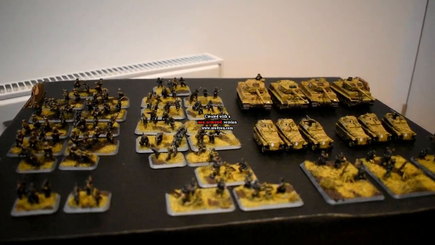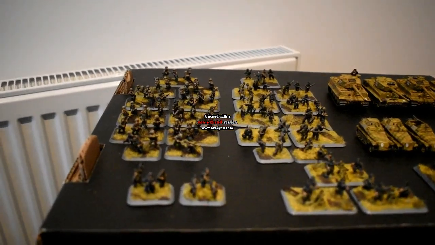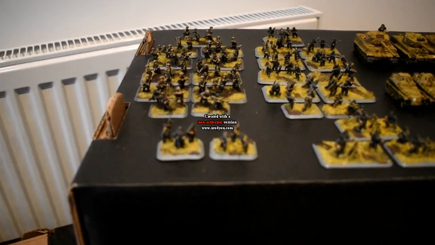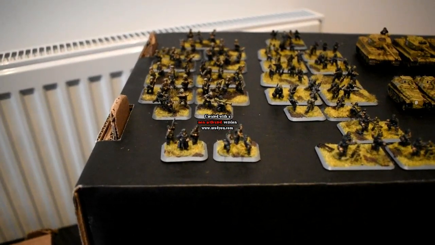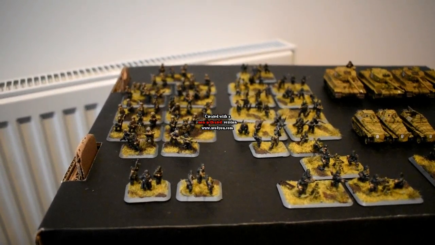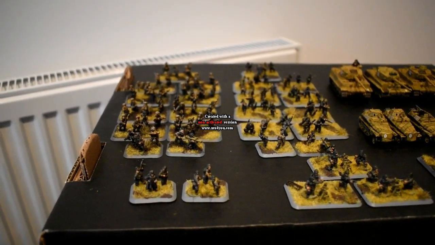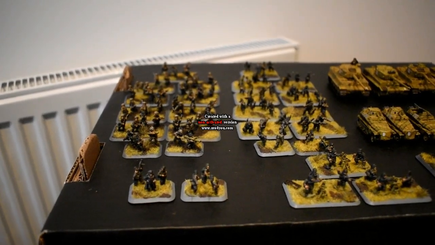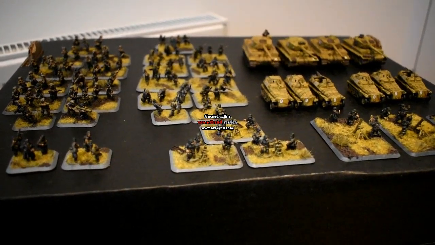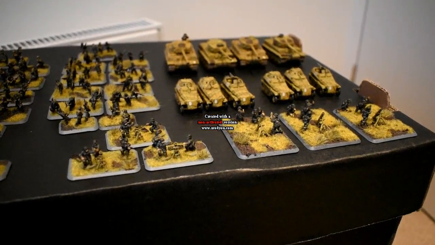So it's 109 points, so let's have a little look at what I'm bringing for the Germans. I'm bringing a Fallschirmjäger company, consisting of the HQ of two MP40 teams, and they've got Panzerfaust as well. And then I have two full teams of paratroopers equipped with Panzerfausts and one Panzerschreck team each. In that formation as well are going to be three 8cm mortars and three 12cm mortars.